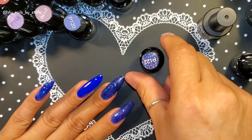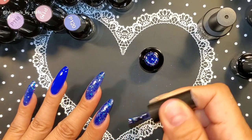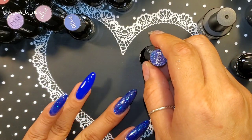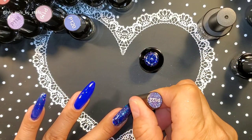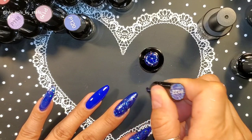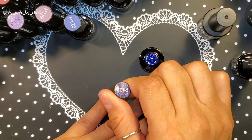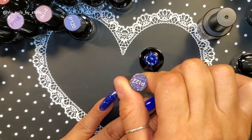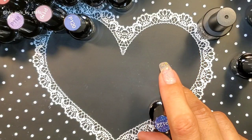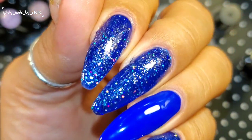So I'm gonna go ahead and start applying another coat, because this is the glitter. So it's kind of patchy in some spots, but overall it's pretty opaque to be a glitter one. So definitely I'm really liking this pine gel polish. Definitely I recommend it. I don't know if it's gonna last 21 days because I did apply some peel off base. As you guys know, I do more reviews, so I'll probably keep it for a day or two and that's about it. So I'm gonna cure this for 30 seconds again, guys. So my nails look super pretty. What do you guys think?